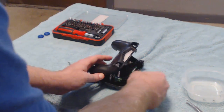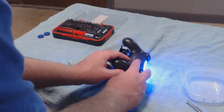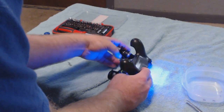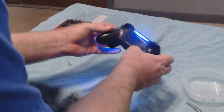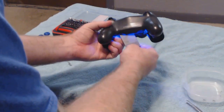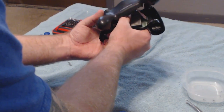There it goes. There we go. We have light bar. All right, so there we go. Real simple. Never actually had that happen before. It must have just not been making a good connection. And here we go. You just want to slide over on the top, see how it's lined up here. Come on, battery. Cooperate with me. Cooperate, bud.